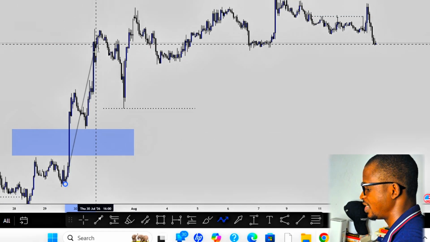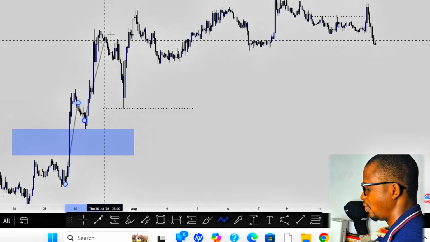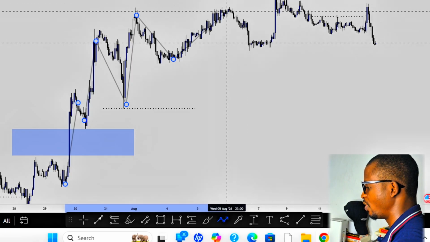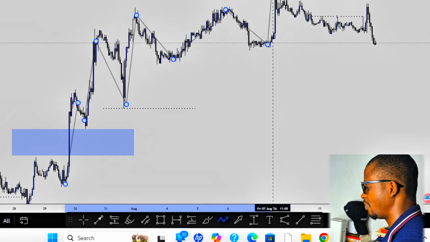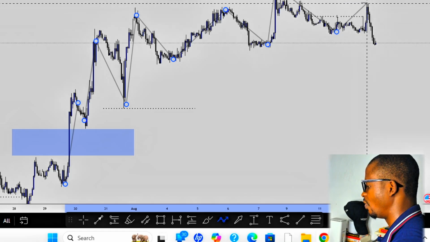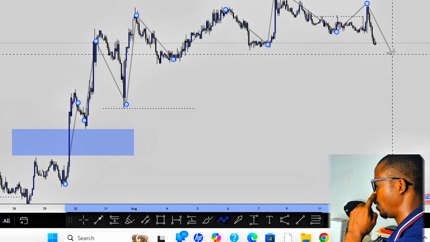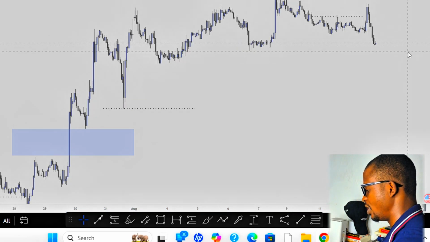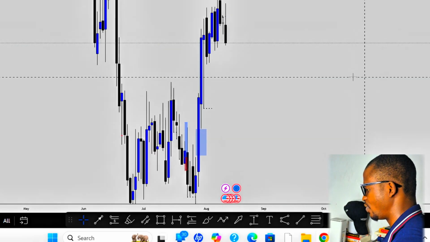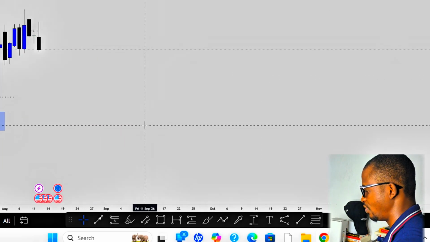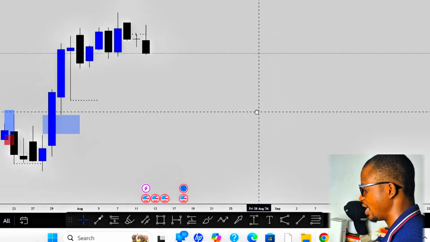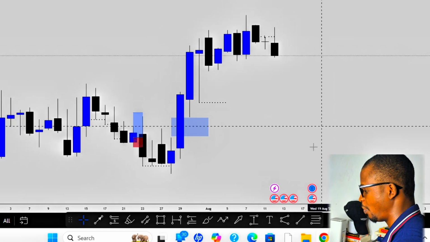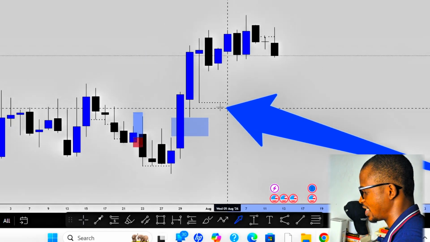Before now we have been printing steady higher highs, higher lows, higher highs, you understand, towards the upside. But at this point, it is no longer so, because after the price takes out this liquidity, we are going to be considering a sell position, and hopefully we just have some few hours for this day. Today being the 12th of August, for this daily candle to end, you understand. So this daily candle is obviously going to end as a bearish candle, and that will give us that opportunity to look for a sell towards this external liquidity.